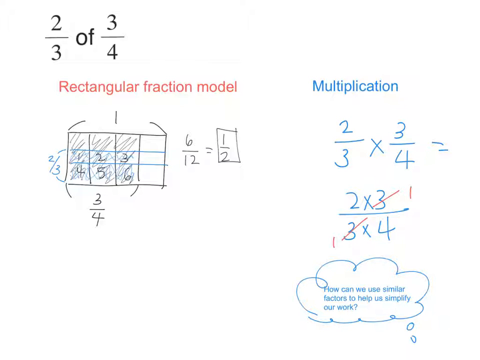Do we see any other similar factors? Danielle? 1 and 1 are the same, but we already dealt with that. 1 is nice because we know the identity property of multiplication means that we can almost ignore the 1, right? Anything else, Drew? 2 and 4. Ooh, 2 and 4 are both divisible by what number? 2. So I can do 2 divided by 2, which is 1. And I could do 4 divided by 2, which is 2. Okay, so now my new problem is 1 times 1 over 1 times 2. 1 times 1 is 1. And 1 times 2 is 2. Did we get the same answer both ways? Yes. Nice.